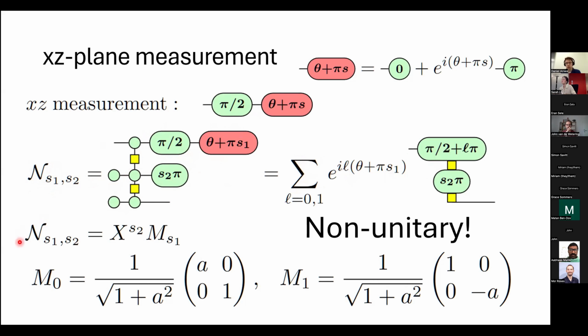Okay, if you do it, you get something like this. So this is S1, S2. This is M, the non-unitary part. And this is some artifact because of this second measurement. This second measurement is just adding this X thing. And this M depends on the measurement. So if I measure zero, I get this type of non-unitary gate, and if I measure one, I get this type of non-unitary gate. Now, A is some function of epsilon. So theta is pi over two minus epsilon, and A is some function like cosine epsilon divided by one minus sine epsilon. It is not very important. It may be larger than one or smaller than one, so you need to do the algebra. And what you find out is that you have two possibilities. This is the problem.